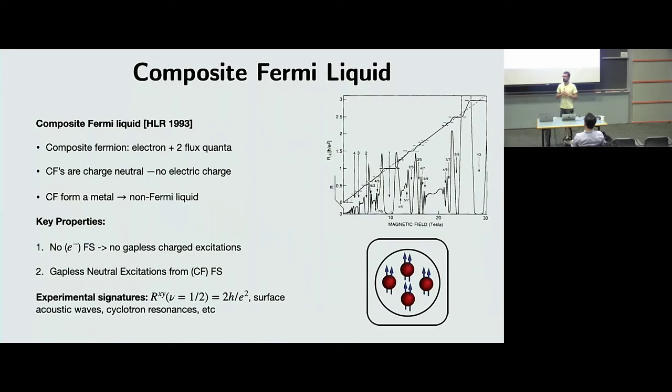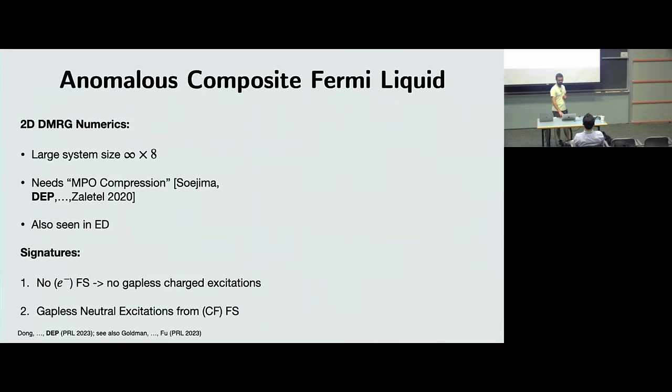So this has been experimentally tested in the lowest Landau level in the 90s through various experiments. And there's a whole host of theoretical work on it. So what we wanted to do is look and see if this is going to be there as well in twisted MoTe2. To do this, we went to numerics, and we used tensor network methods, DMRG, so that we could go to very, very large sizes.